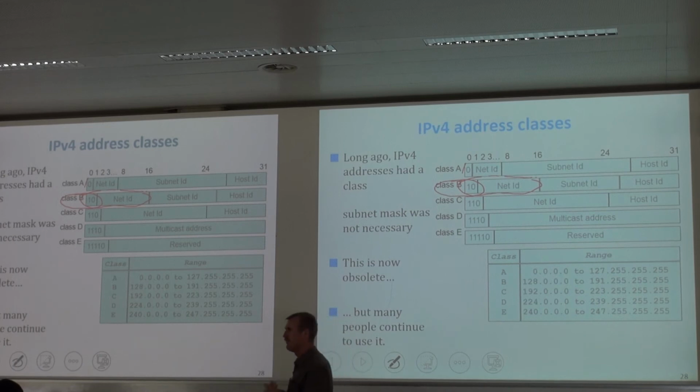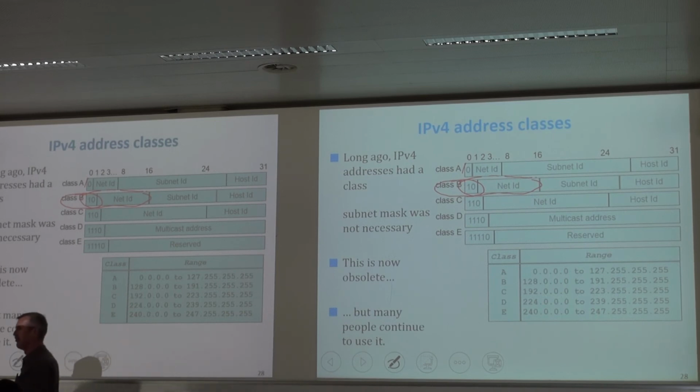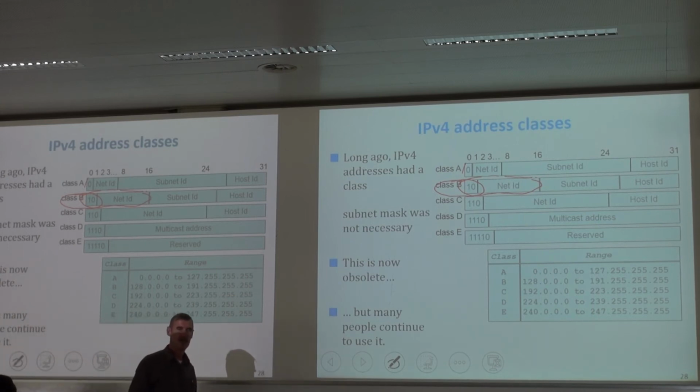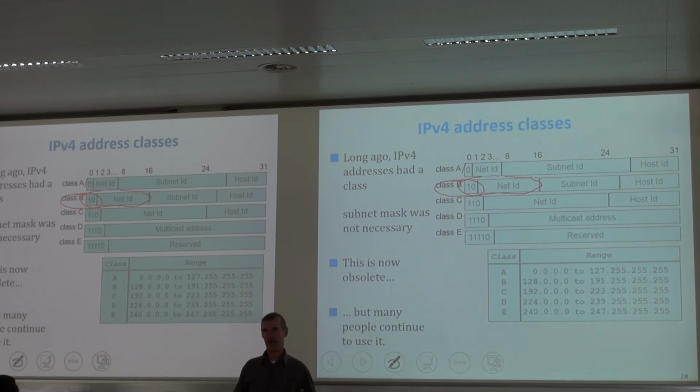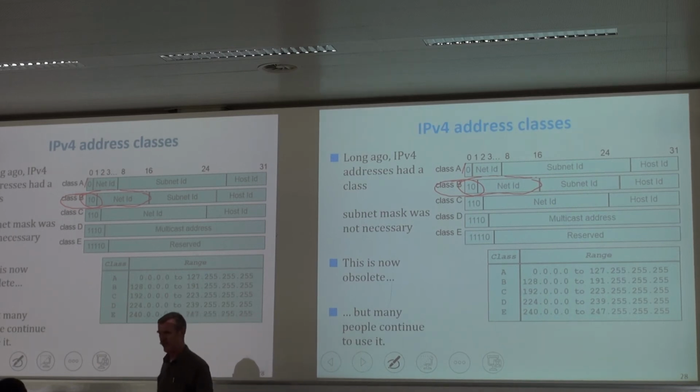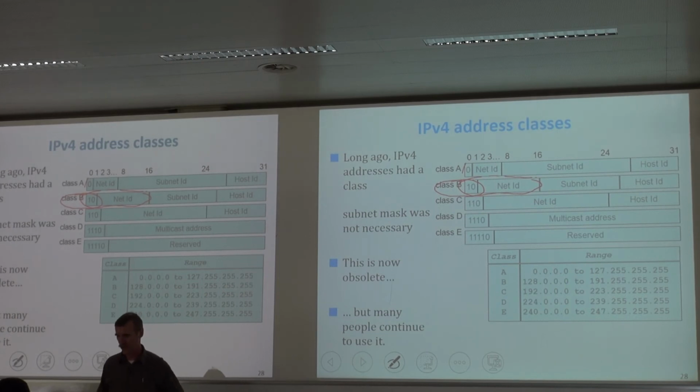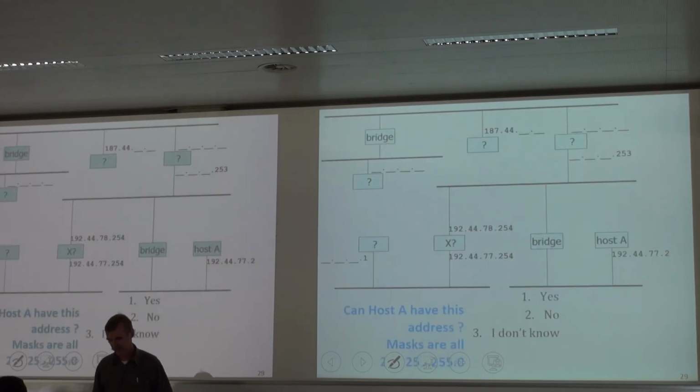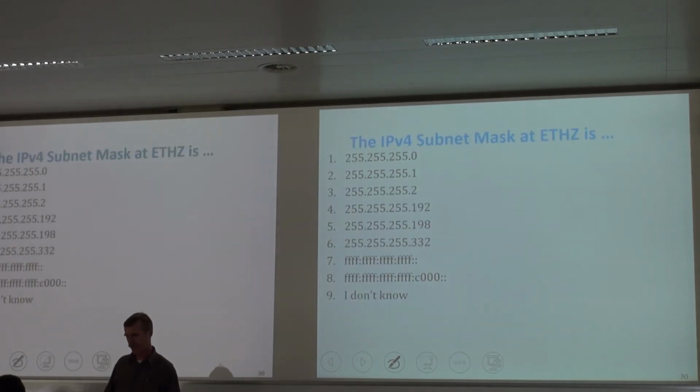At that time, there was a concept of 2 levels of hierarchy. There would be a network ID, EPFL, a sub-network ID, the LAN at EPFL in which you are, and a host part. Again, this is completely obsolete today. The thing has become much more complex. Right now, seen from a host, there is only the host part and the network part. And then inside routers, there are variable length prefixes depending on how you do the aggregation and the longest prefix match. But this folklore continues. Those things had so-called classes A, B, C, etc. I will skip this one because I don't have enough time.